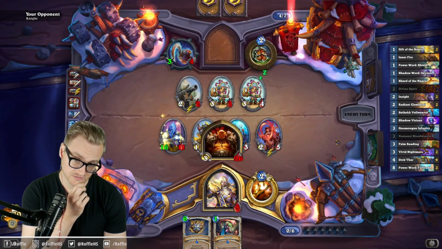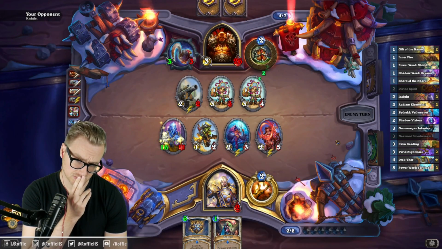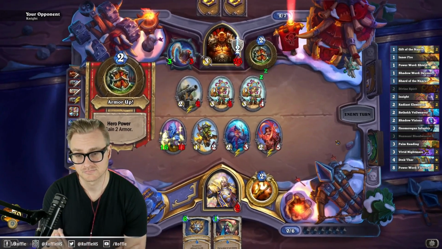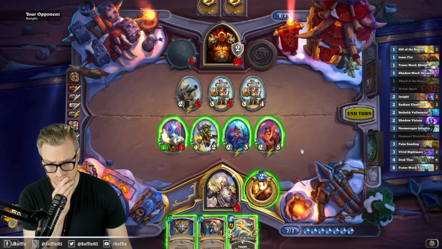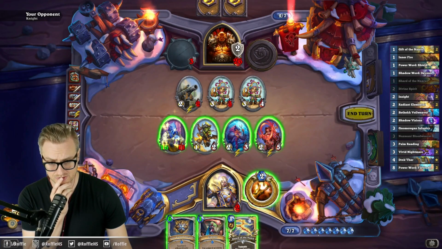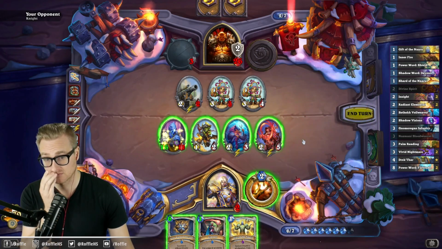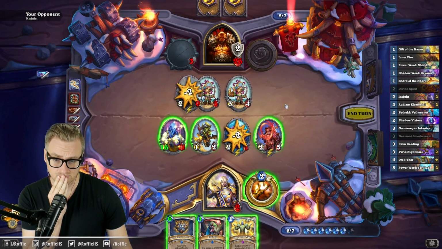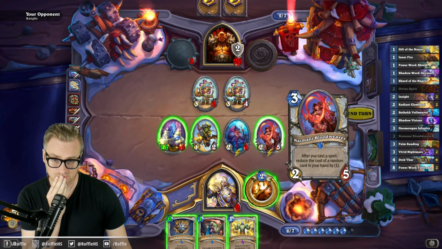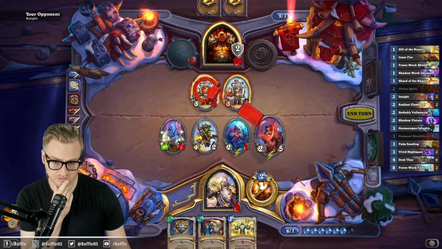Unless they have a source of two damage here. Twenty-one damage. Better trade this. Yeah. Blood for Gahoon. I could go for like a YOLO lethal here, but I think it's pretty unreliable.